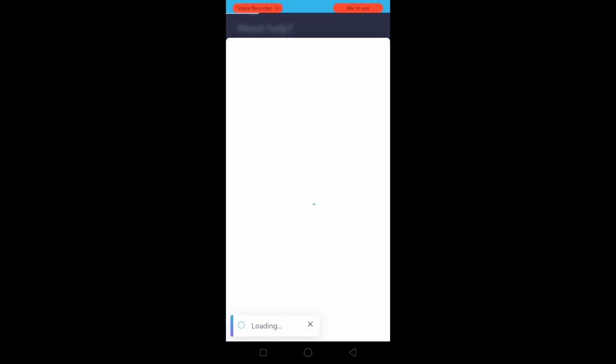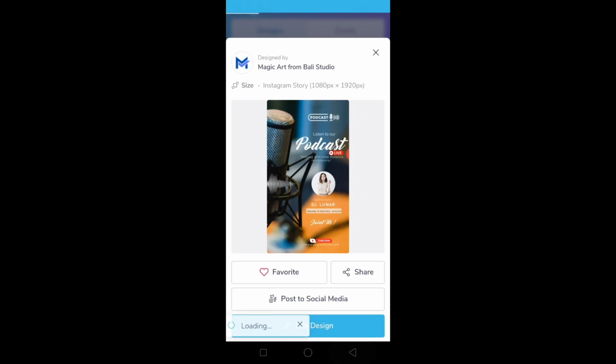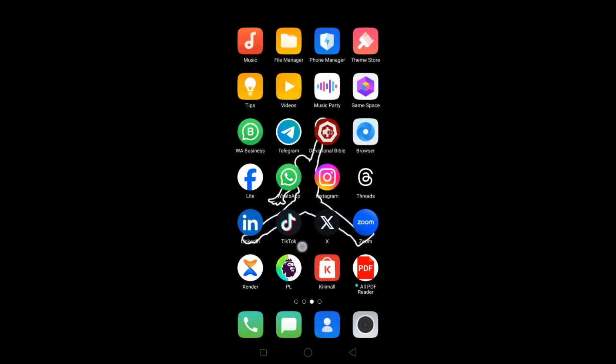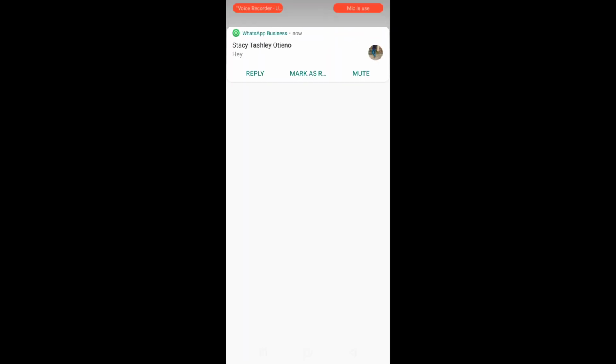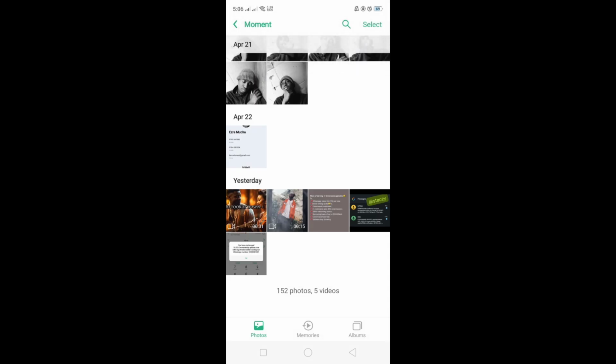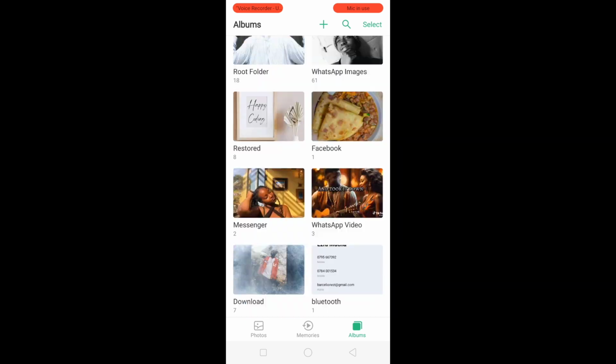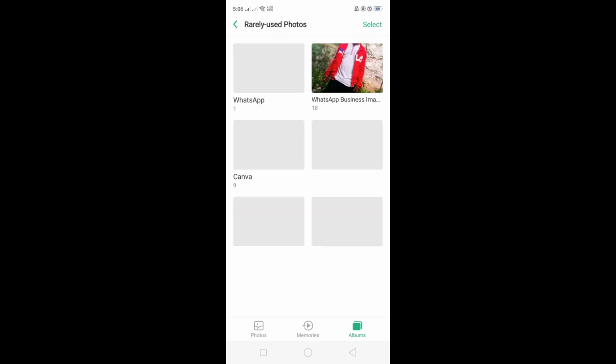So it's going to load to the template that you used. So you're just going to go back. Yeah, you're done with this, so you're going to go back. So come back to your gallery, and then maybe you can see where your photos are downloaded.